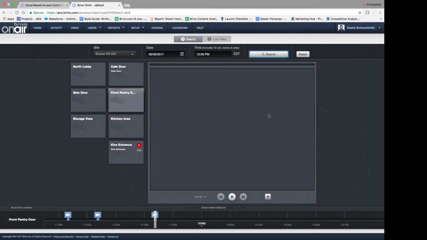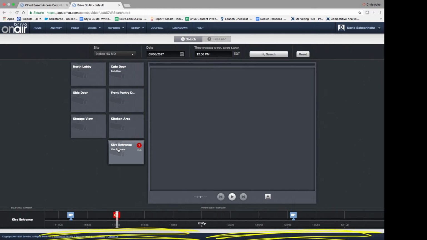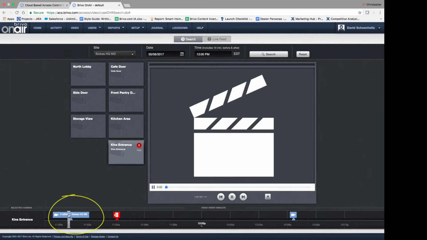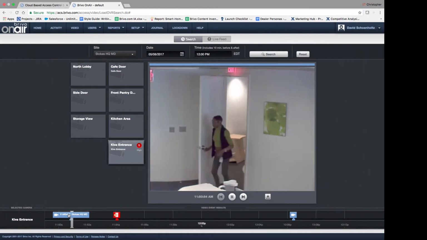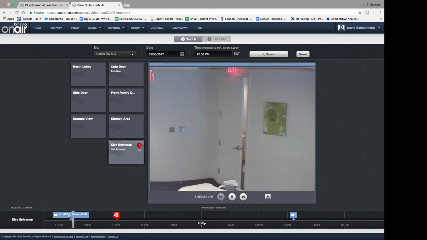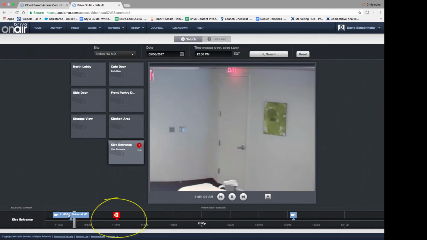Now, we choose the camera that we believe should have caught the event we are looking for. We see 10 minutes on either side of the estimate. We also see down at the bottom motion events. These save some time in showing us what is worth watching and not wasting our time by saving us from watching things that we don't need to. So I can watch this first motion event. And if that is not what I'm looking for, I can move on to the next one.